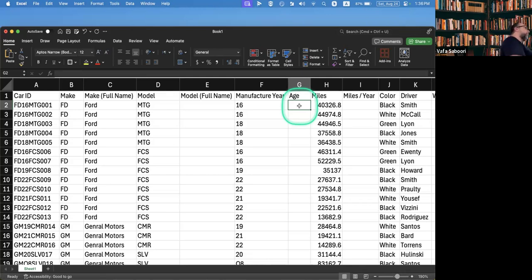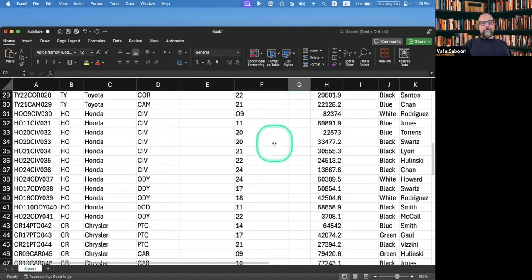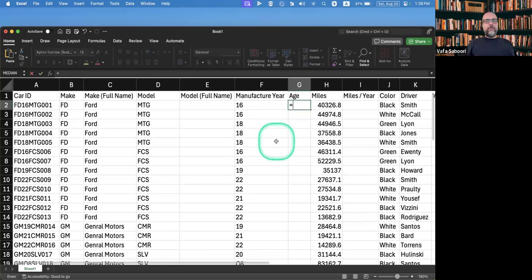Okay, so how can I automate this? How can I find out how many years old each of these cars is? Equal sign. So what's that?